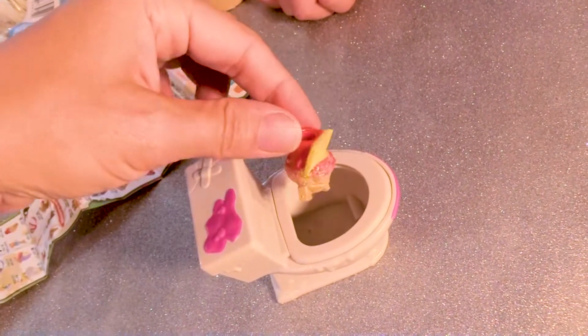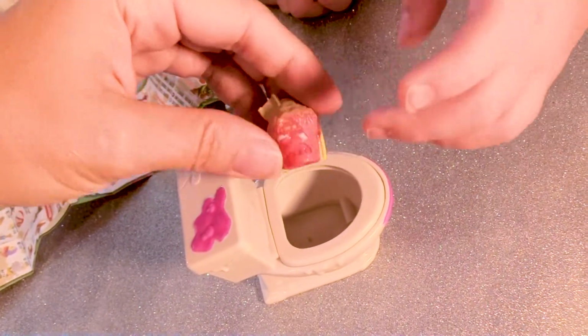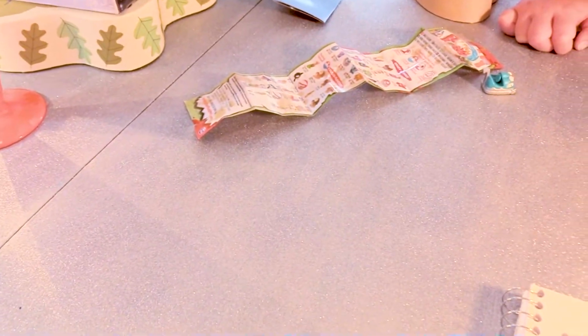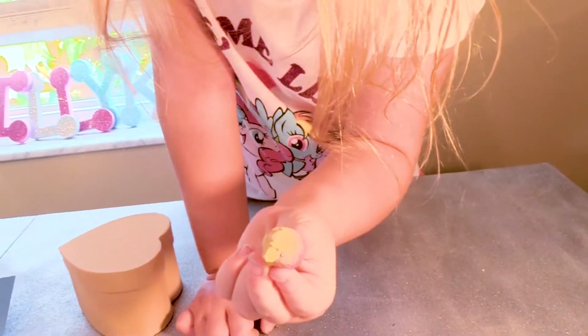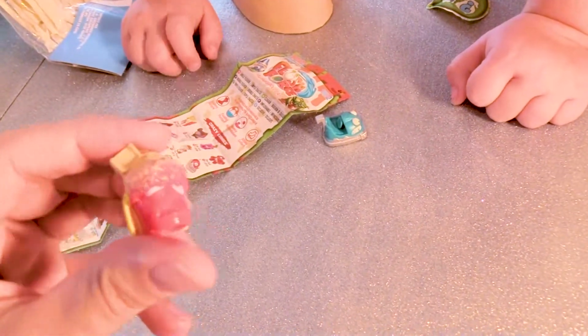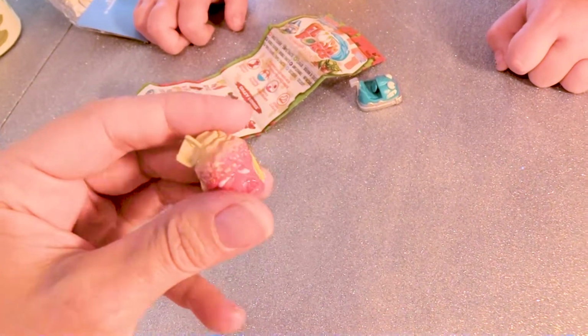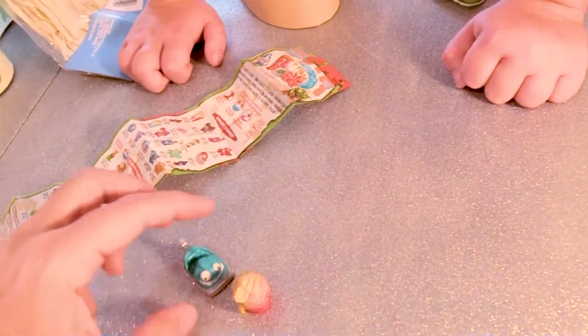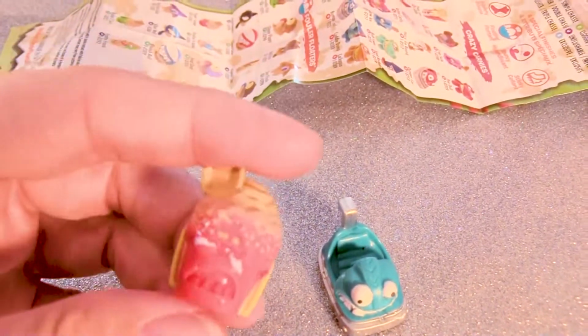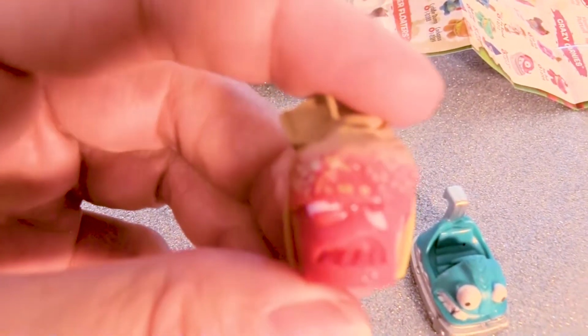Oh. And this is. Let me see. I don't know what it is. I think this is sand. It might be. Sand. Ew. What is it? Gross. It's a sand pail. It's so gross. It is gross. And a bumper car. I think they can ride each other. Ooh. So gross. Ew, he's making a bad face.